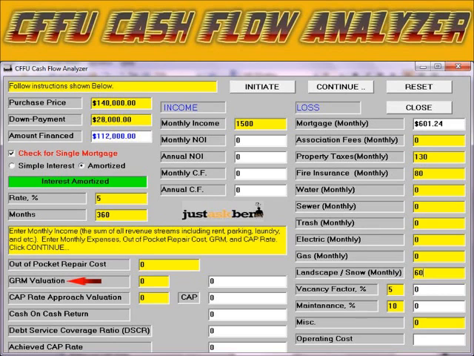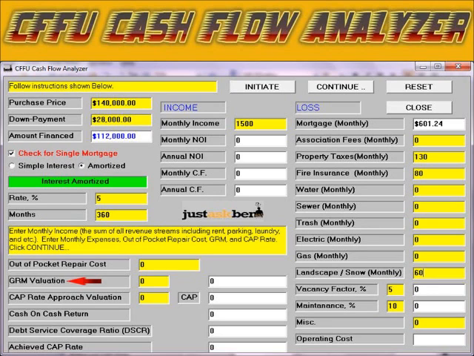This is a necessary figure in order to calculate the value of this building based on a GRM approach analysis. The GRM approach is used by appraisers for buildings that are 4 units or less, so small multiplex buildings. Anything larger than that, and they typically use a capitalization rate analysis, and that's going to come next.